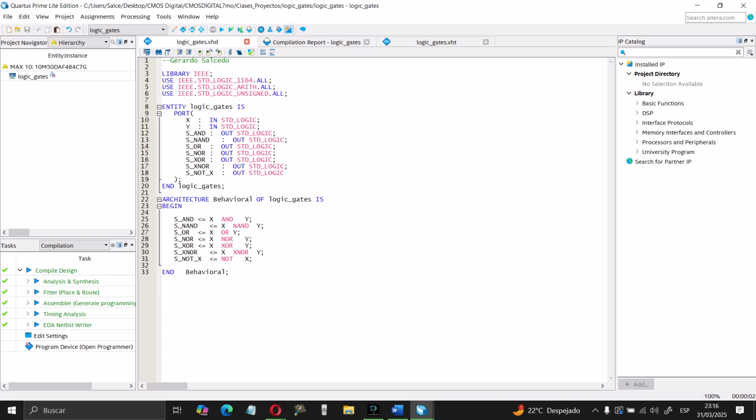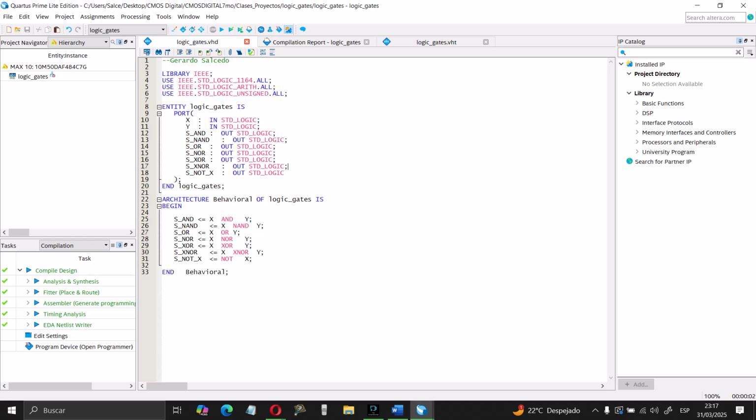These logic gates can be implemented in the VHDL code, which describes a digital circuit.